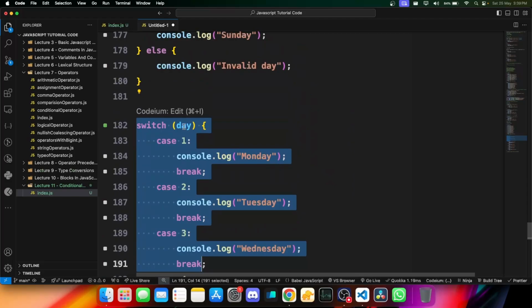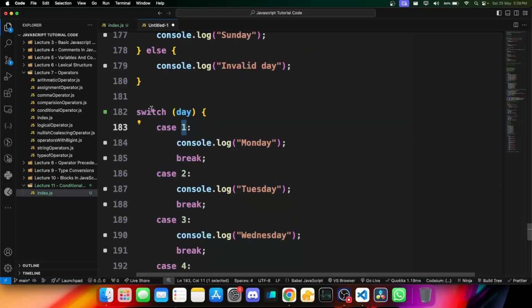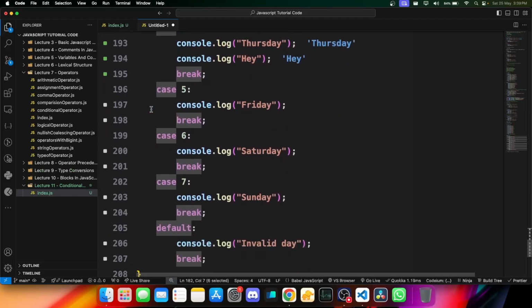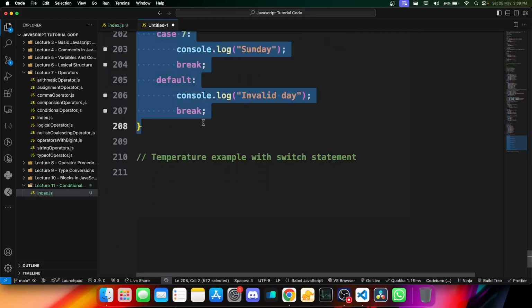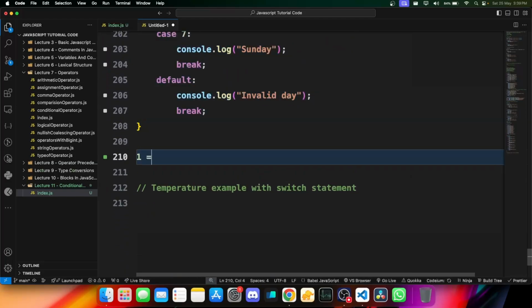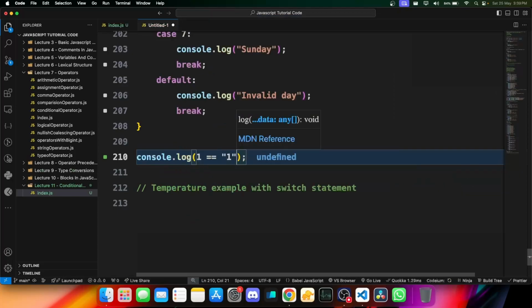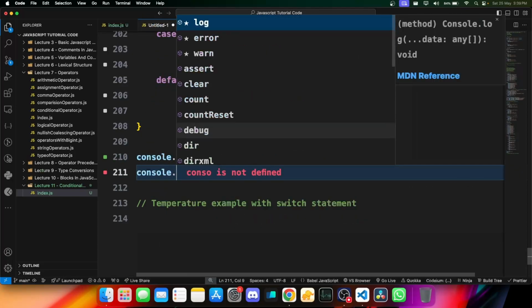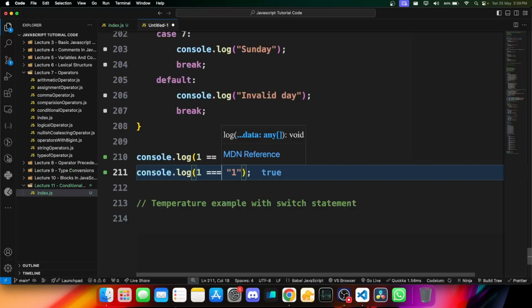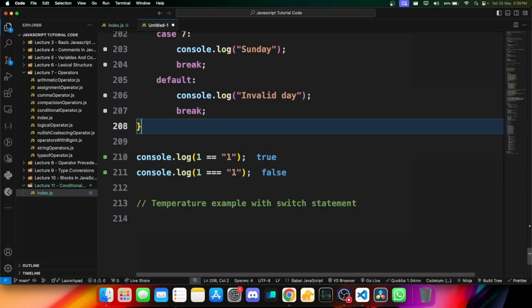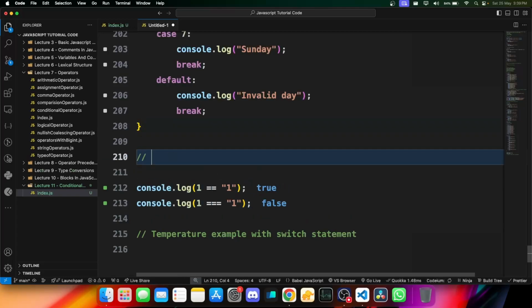By the way, the equality that happens over here is a strict equality. What I mean by that is that you can't expect something like this to work: if you're saying 1 double equals 1, that gives you true in JavaScript because you're using double equals, but when you use triple equals, that doesn't work, right? Why that doesn't work? The reason is because you're doing a strict equality check, which also checks the type as well. So my point is that switch statement equality check is strict.